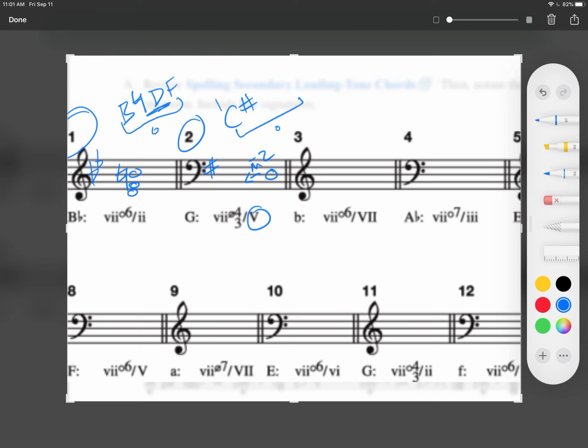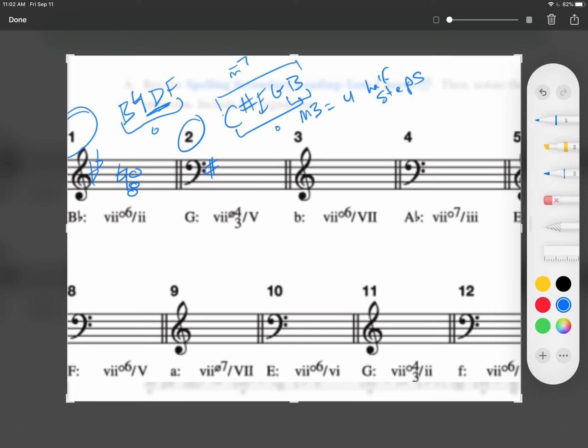Now, this is a half diminished, so we need a diminished triad plus a minor 7. So minor thirds, 1, 2, 3, E, 1, 2, 3, G natural. So E natural, G natural. And we can think minor 7th on the outside, or we can think, if you want, major third here, which is 4 half steps. 1, 2, 3, 4. That's B natural. Or a minor 7th from C sharp is B natural. So there's our chord. Be able to get to that chord fairly quickly.